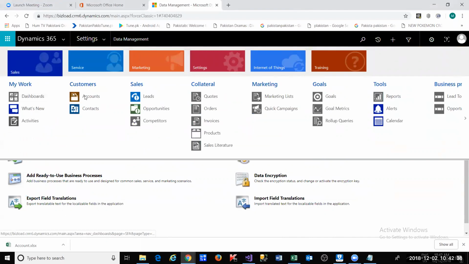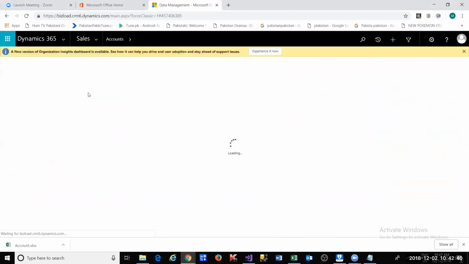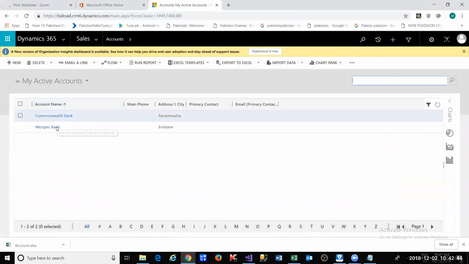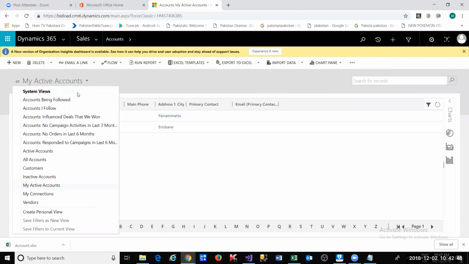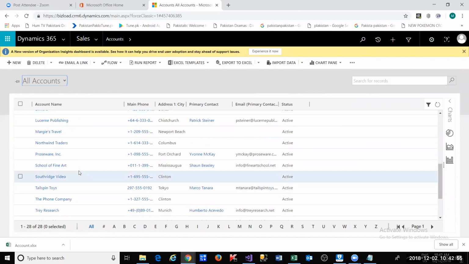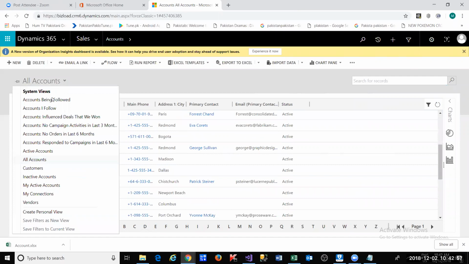While the Excel is loading up, if we go to sales and go to accounts, we currently have Commonwealth Bank and Westpac Bank. These are accounts that I created in previous tutorials. There's a whole bunch of other accounts, but let's focus on banks for a second.